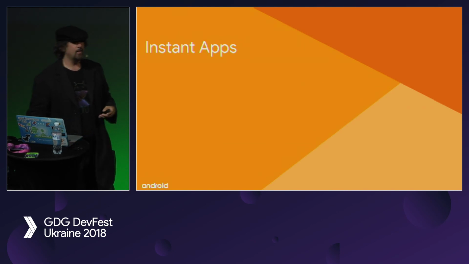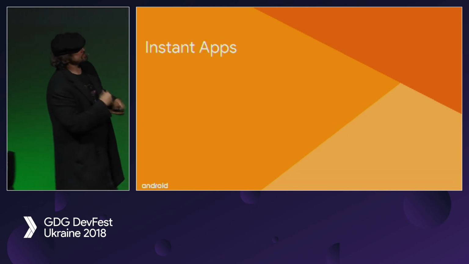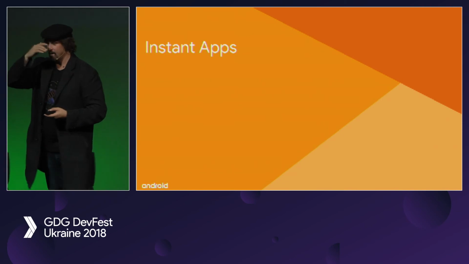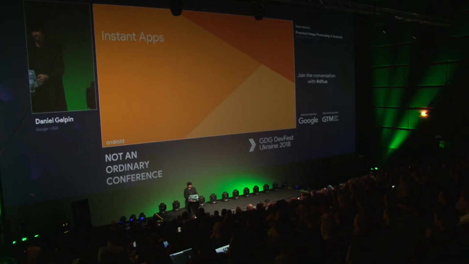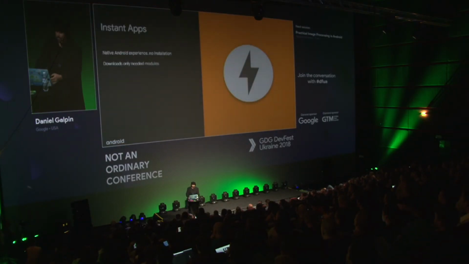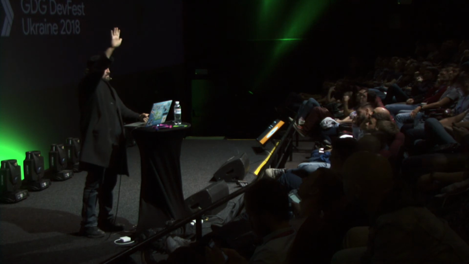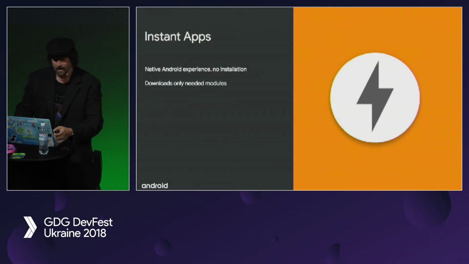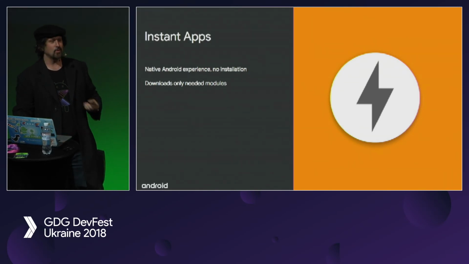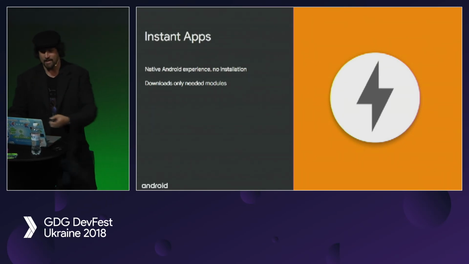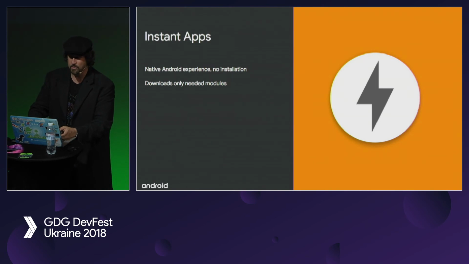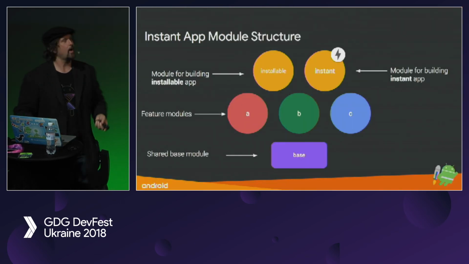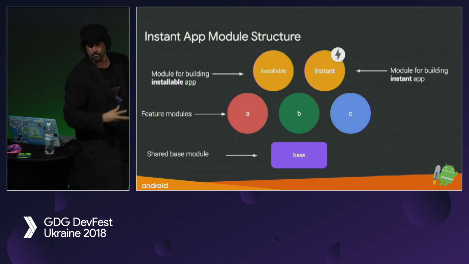All right, so now we've talked a little bit about how deep links work, and that's kind of useful because it's actually how one can implement instant apps inside of navigation. So, as you know, instant apps are Android experiences that require no installation. How many here have actually experimented with building an instant app? All right, like 8 of you, that's great. What's great is it only downloads the modules that you actually need, not the entire app, which is great for your users.